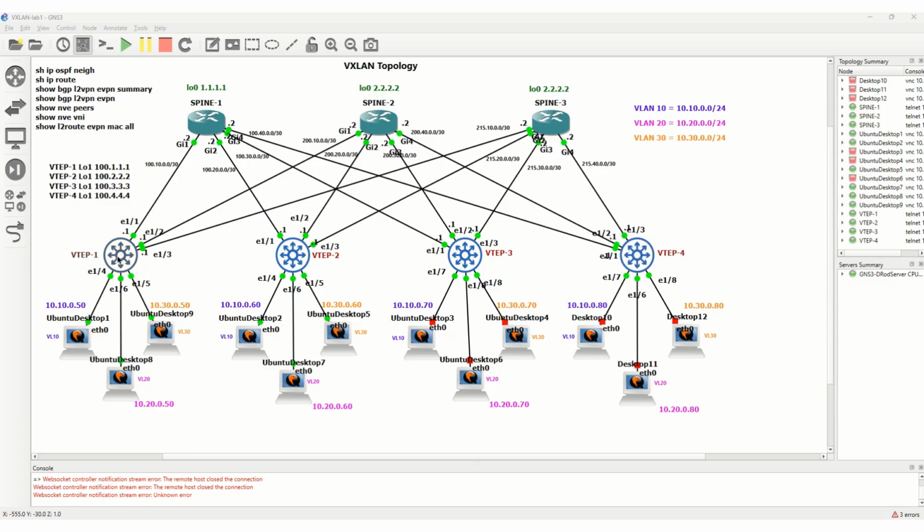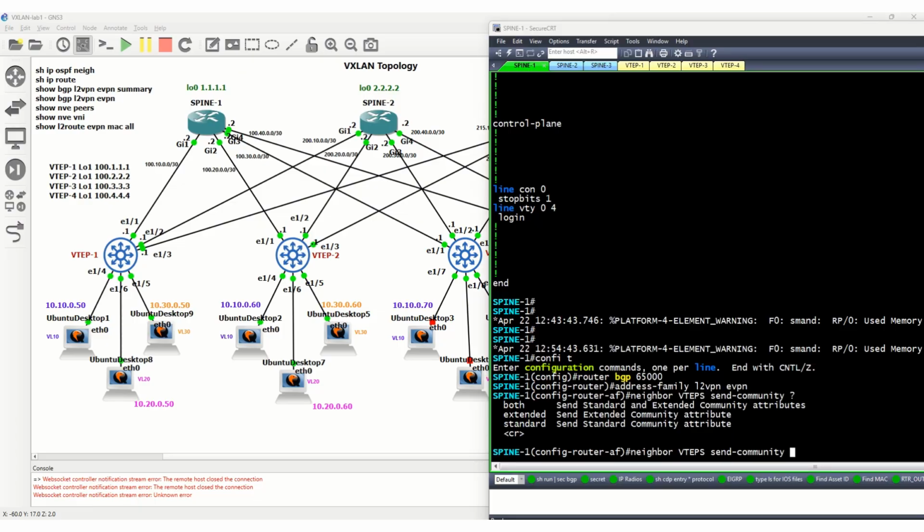Now, the overlay would be a tunnel, right? So you would have a tunnel from VTEP 1 and it would see the next hop as VTEP 4. It doesn't see the next hop as spine 1. It doesn't see any of this. As a tunnel, it would only see the next hop as VTEP 4. So that's what I'm trying to explain here, the underlay versus the overlay. The overlay here is going to be BGP using EVPN, using VXLAN. Hope that makes sense. And if it doesn't, when we start configuring VTEP 1 and going through how everything works, it should.